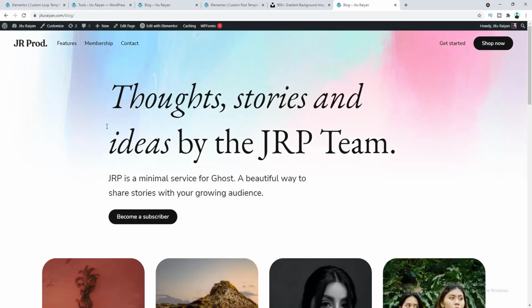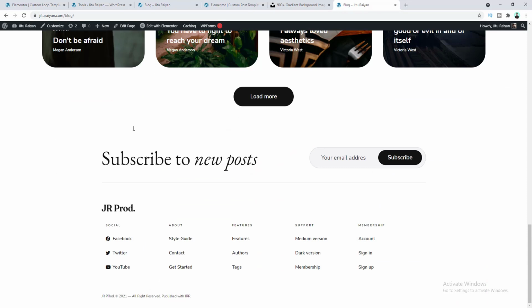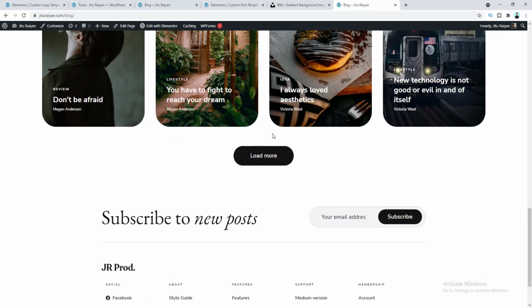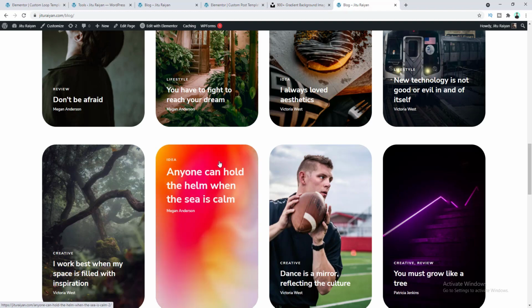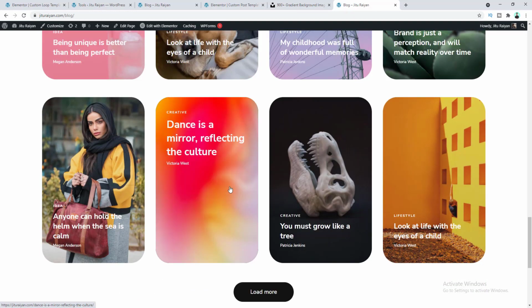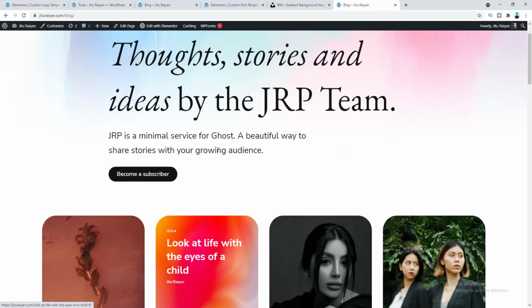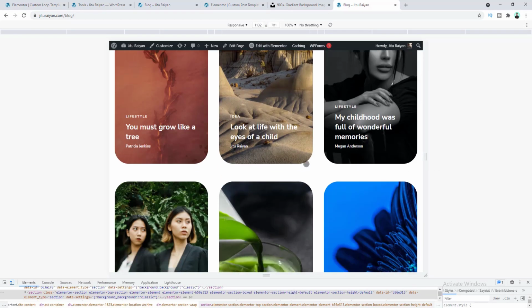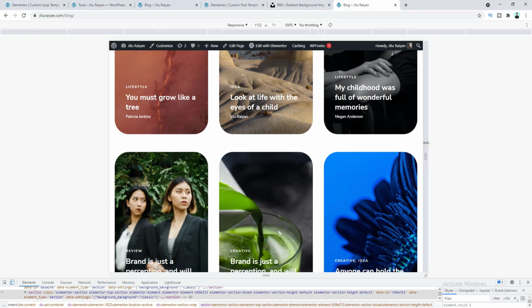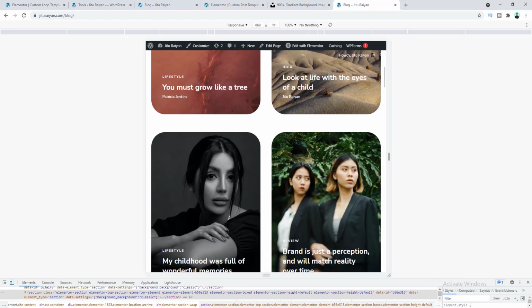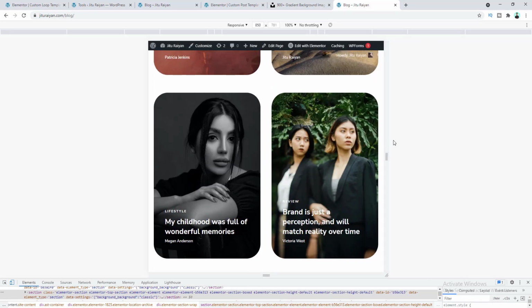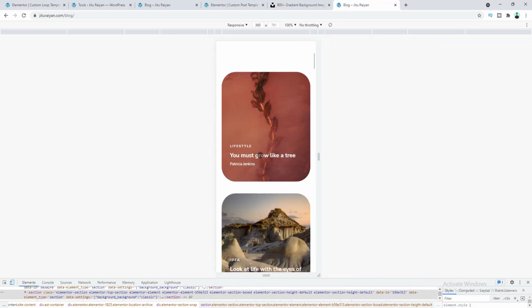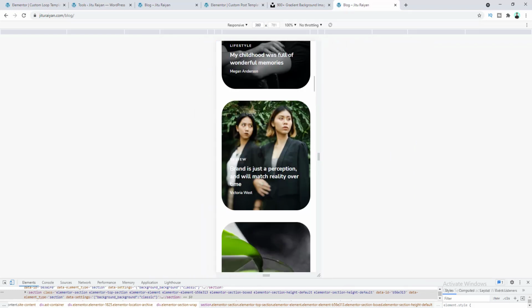jituryan.com/blog, and here we can see this blog page looks perfect for desktop, and here is also our load more button. So if you click on here, our additional blog post has also been loaded. So let's check this from other devices. So now on laptop you can see it's looking perfect. Now it's 3 columns. On tablet it's also looking fine. And lastly, let's check this for mobile. Okay, on mobile it's also looking great.